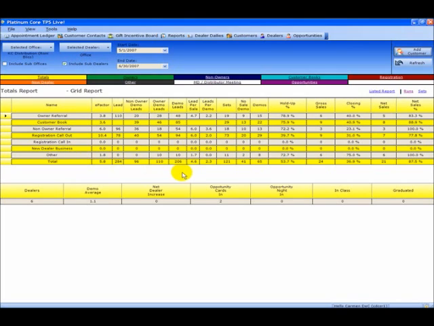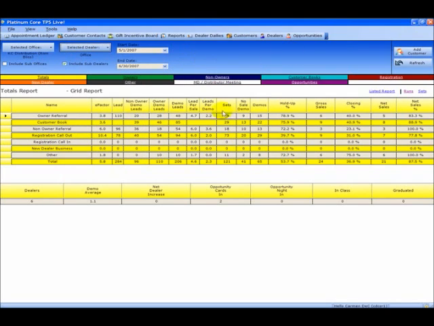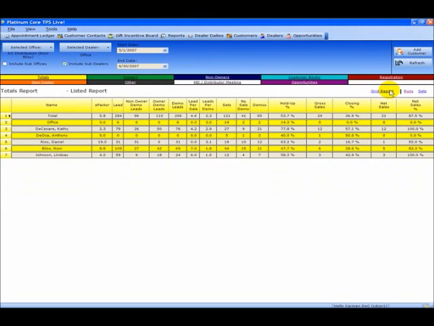And by looking across that, you can check your holdups on all that, of course how many sales you got from it, closing percentages in each of your programs, everything that you would see on the grid report of your total program. Now, I could go up to the dealer section and individually pull up each individual dealer's total program and look at it in depth, or I could just go to the listed report, and in the listed report, for, let's say, contest purposes or whatever, you want to see which person in the office did the most dealers. Well, simply by clicking on the dealer icon, it'll automatically sort from the least to the most, or from the most to the least, whichever you preferred.